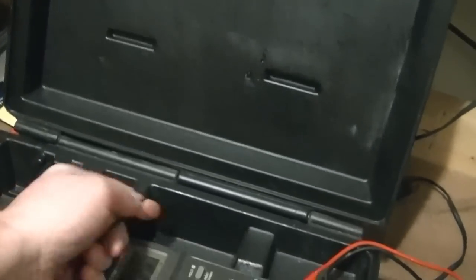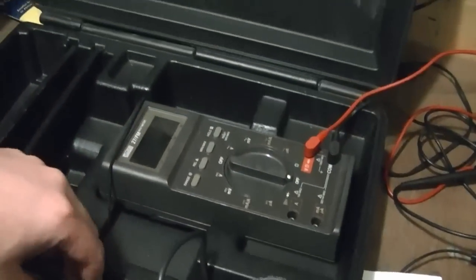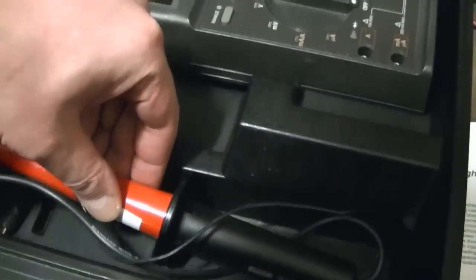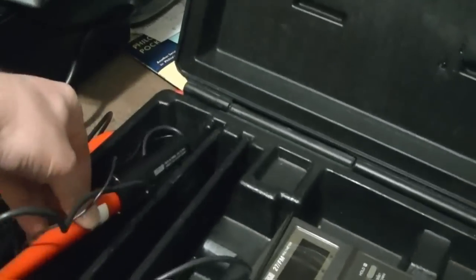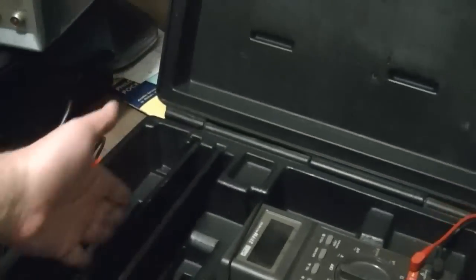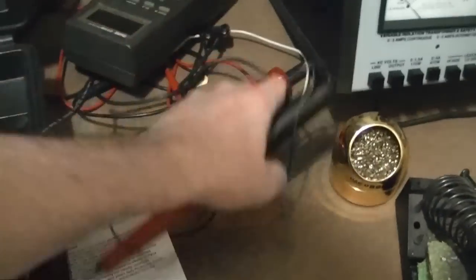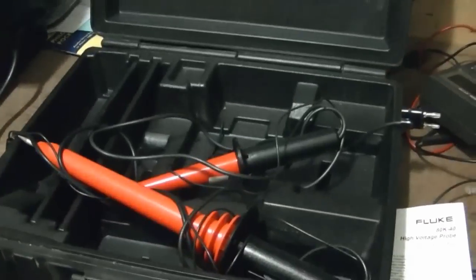I'm not sure exactly how everything's supposed to fit together in this case. I believe the meter goes here. I mean, that part I could figure out, and there's a little strap that goes over it. But as far as the probes go, I don't know. It came with this one. I think it was just thrown into the side, but there's nothing to hold it down. It doesn't really lock into anything. Like these notches down here don't correspond to the handle. Doesn't really fit up here, so I don't really know how all this stuff's supposed to go. I don't know what's supposed to fit into all these compartments exactly, and this doesn't fit in here so well. So the case is of somewhat dubious value, but with the meter out of it, because I'm always using it, both probes will fit inside, so at least it's handy for that.